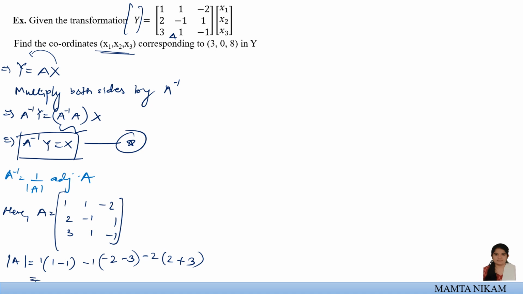So what will this be? This will be 0 minus 3, 2 minus 3 is minus 5. This becomes 5. This is going to be 3 plus 2, 5, into 2, that is 10. So the determinant will be minus 5, which is not equal to 0. So obviously it is a non-singular matrix, and the corresponding transformation will also be non-singular, okay?